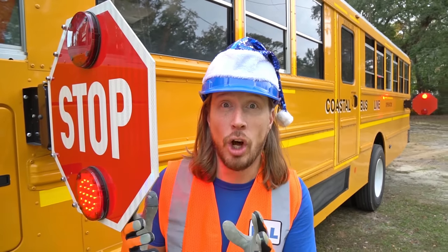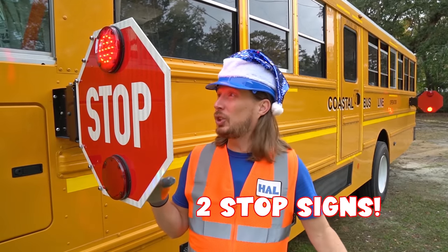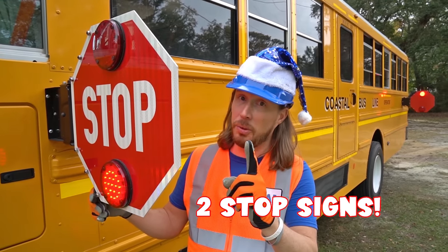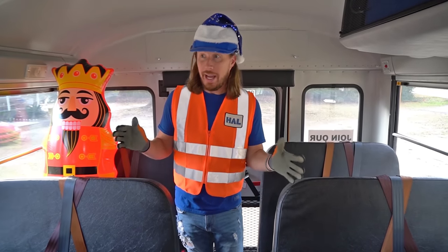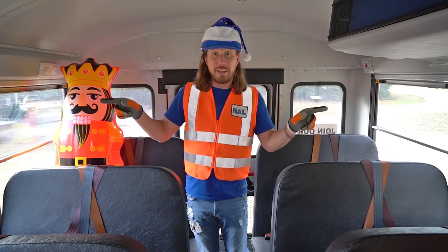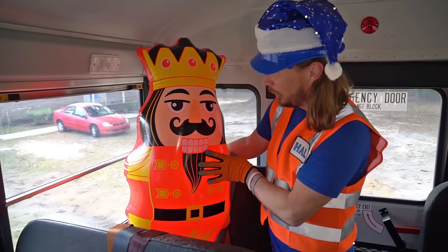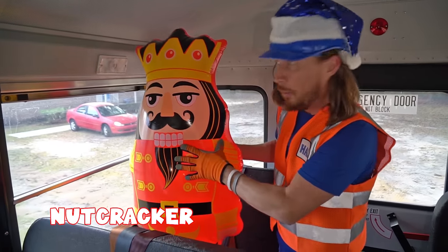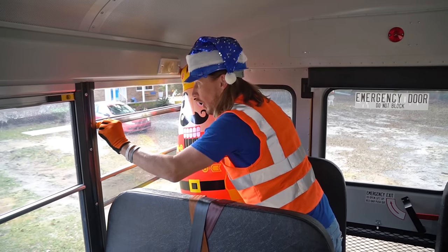What's awesome about this school bus is since it's so long, there's two stop signs. That's great. Gotta make sure that we're safe. All right, my friends, we're on the school bus. Of course, it's for a parade, so we gotta get it all set up for our friends. We gotta open up some windows. And look, we even got some nutcrackers. So let's open the window for him. All right, one there. Oh, well, that's perfect.